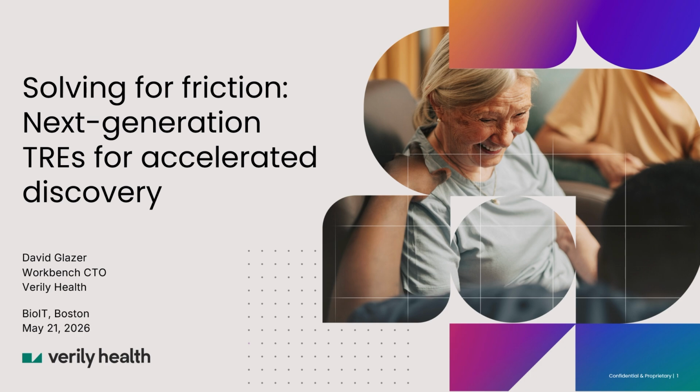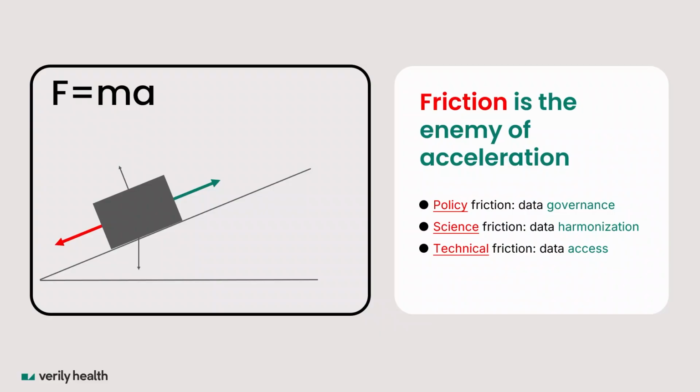When I saw the theme of the whole track around acceleration, I immediately snapped back to three miles away and several decades ago when I was studying freshman physics. The way you get acceleration, it's about force and mass, and you get acceleration by reducing friction. So what are the kinds of friction that are in the way of us generating insights from data? The three big categories: a couple of the previous speakers talked about siloed data and how it gets in the way of being able to reason across it all. There's friction around policy, friction around the science itself, the data and the insights, and then there's friction around the technology, the plumbing that makes it possible.